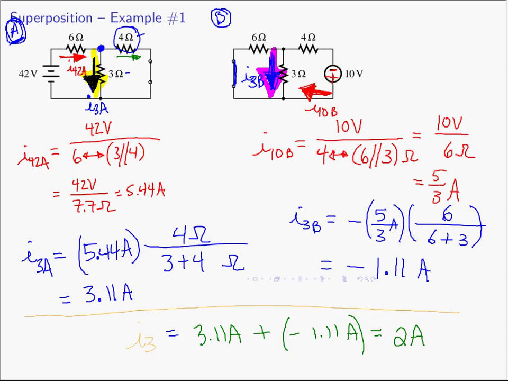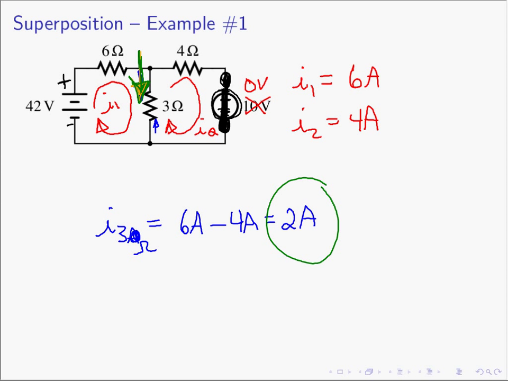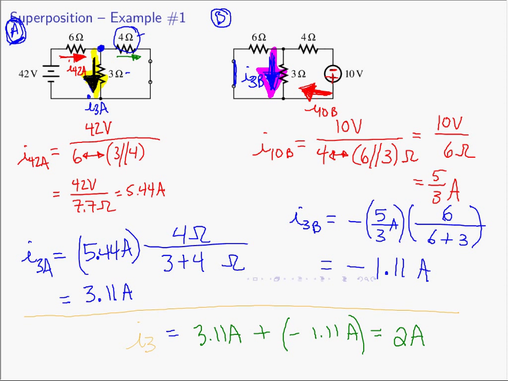The current going down in the original problem is 2 amperes, as we already knew. Superposition says that I can find the response that I want by finding that same response due to each source acting alone and simply summing them up. Superposition. Again, not the most efficient circuit solution technique, but it is a wonderful, powerful idea. And for these simple circuits like we have in some of these video lectures, superposition can be quite fast, because when you start killing the sources, then the circuits do get quite a bit simpler.